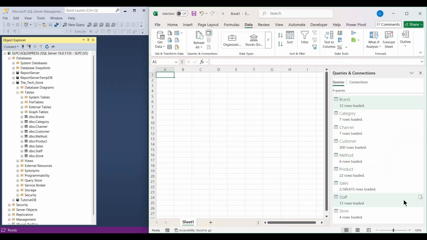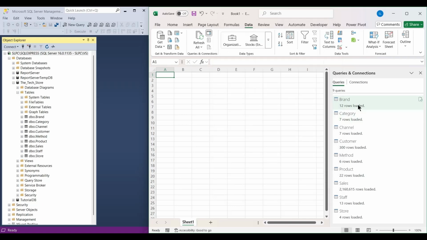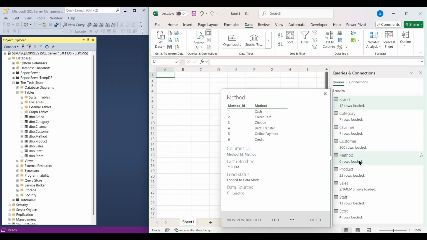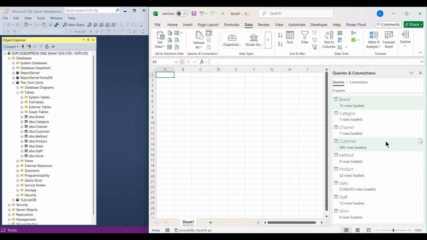So our next step is to create a data model based on all these tables. So basically we will connect all these tables and create a relational data model. And to do that, we have to go to the data tools, and we will click on the manage data model.